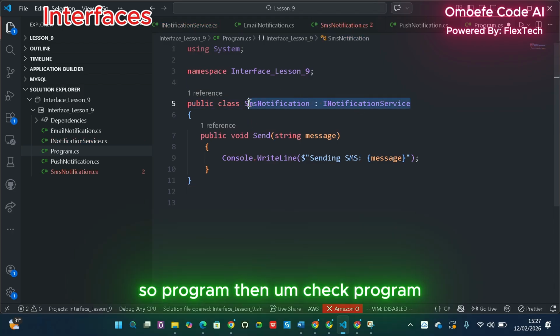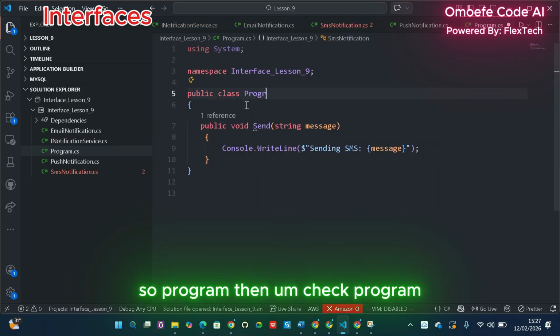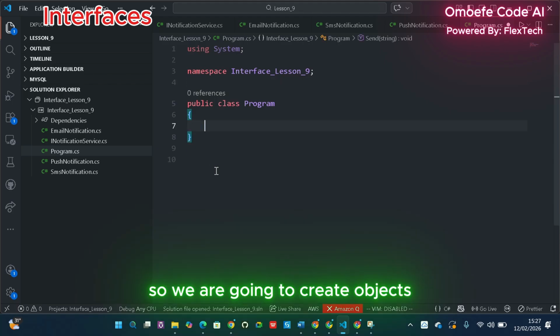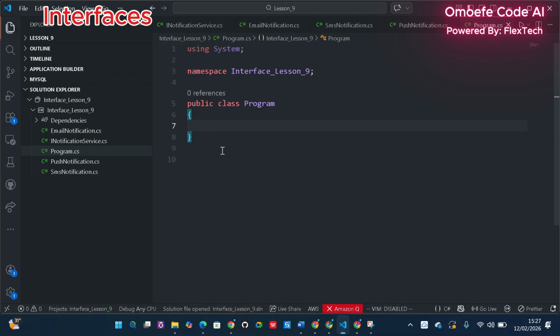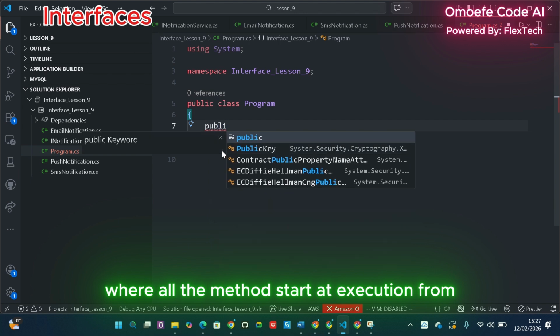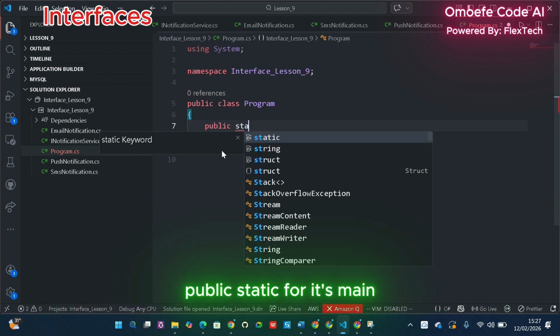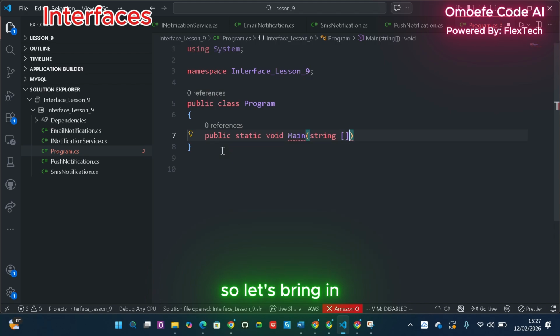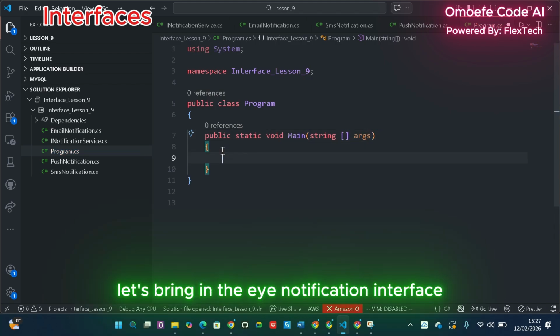So we are going to create objects. Sorry, Main. Let's create the Main method, where all the methods start and execution begins from. Public static void Main, then a string array.